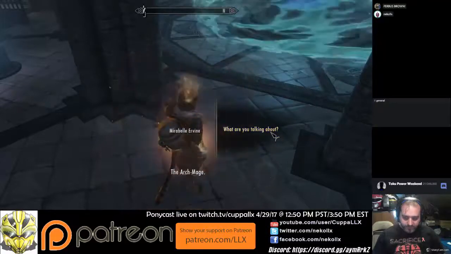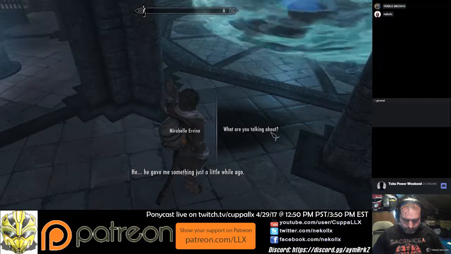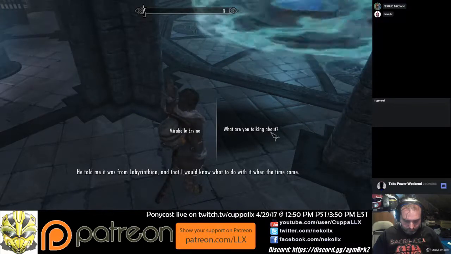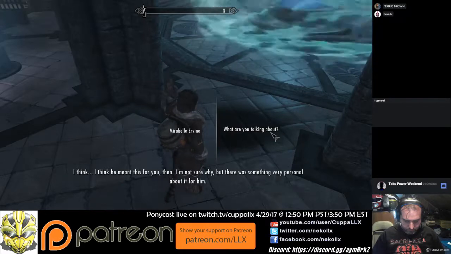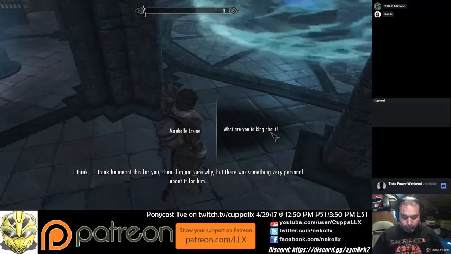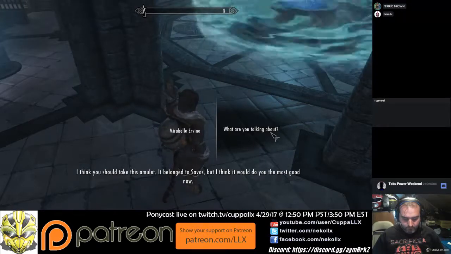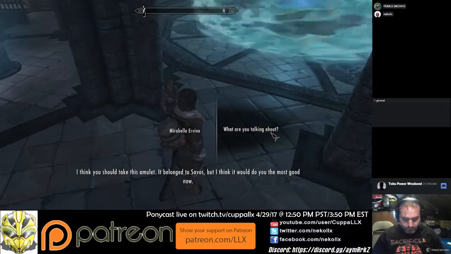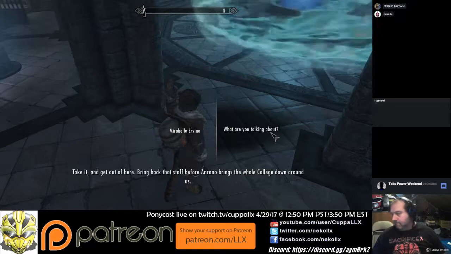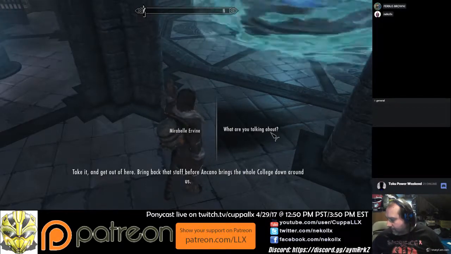What are you talking about? The Archmage. He gave me something just a little while ago. He told me it was from Labyrinthian and that I would know what to do with it when the time came. I think he meant this for you. I'm not sure why, but there was something very personal about it for him. I think you should take this amulet. It belonged to Savos, but I think it would do you the most good now. Take it and get out of here. Bring back that staff before Ancano brings the whole college down around us.